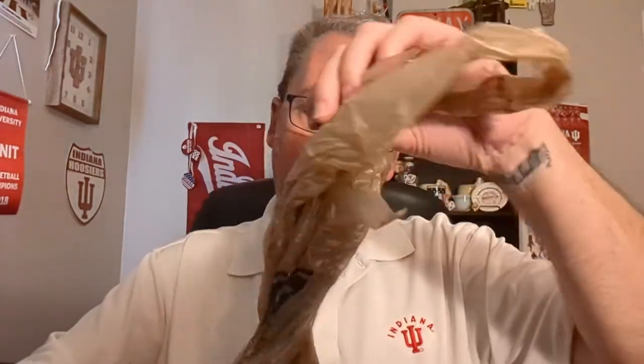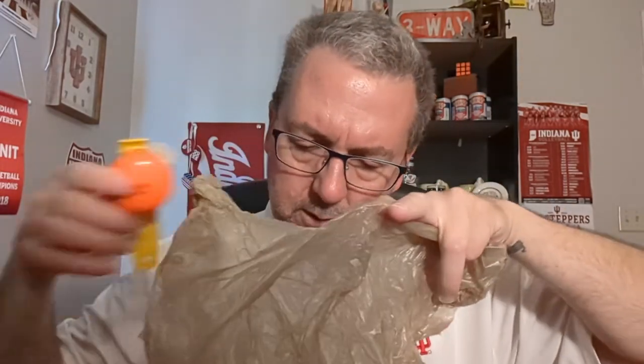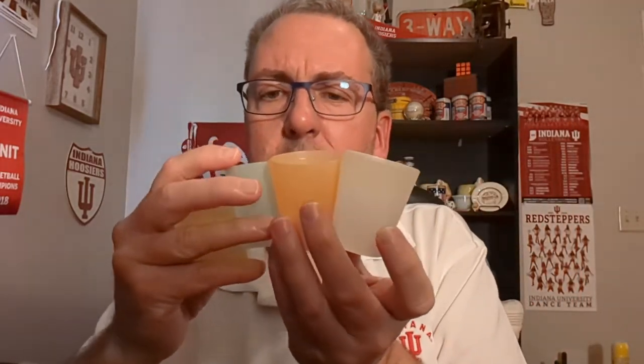Looks like this is the last thing in this box — it is a small shoe box. There are like four of these — are these Tupperware? They definitely look like Tupperware colors. They could be like little shot glasses, or maybe salt and pepper shakers — they don't have their lids anymore. I think these are Tupperwares. So, four of those. And then these — are these Tupperware? They are egg separators — three egg separators. You can never have too many egg separators. That's it for that box.